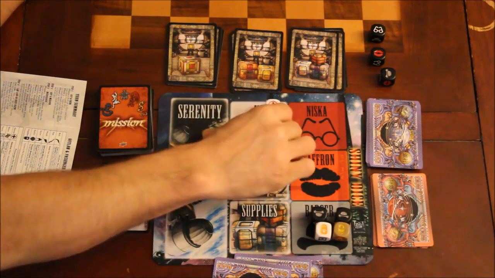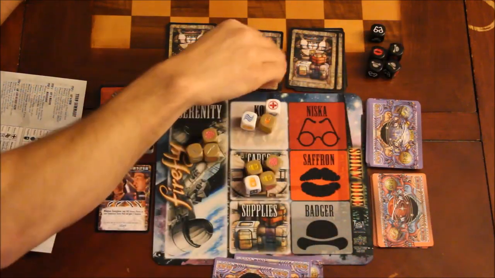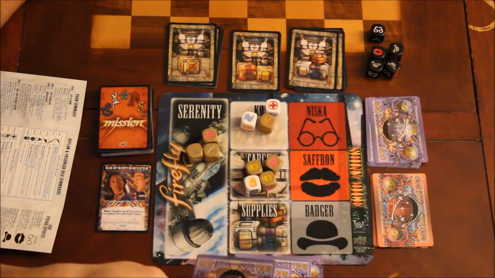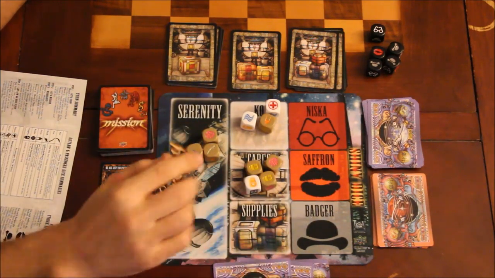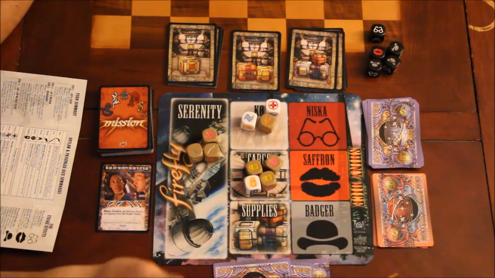I'm going to go ahead and use that die to knock out both those badgers, giving me another 2 supplies and another 100 victory points. Okay, since I defeated all the foes, the next thing I would do is collect any supplies in the supplies area, but those have already been collected by killing Badger, who had stolen them all earlier.